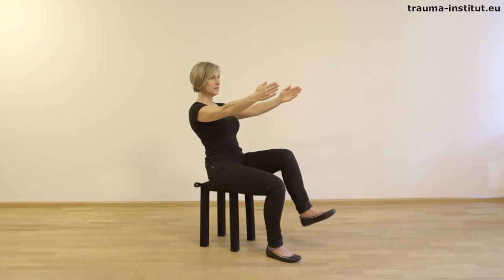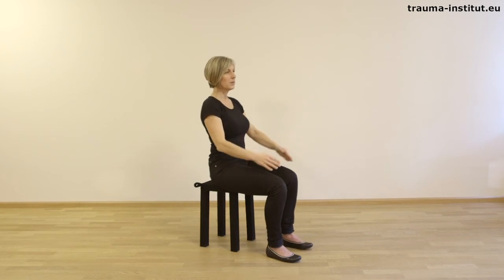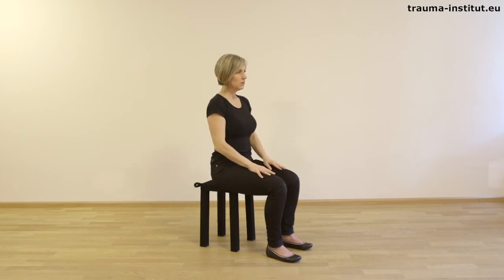You can release this asana at any time or finish together with me after 4, 3, 2, 1. Take your time to come back to the neutral position of the seated mountain pose. It's good for our muscles to be allowed to relax for a moment and once again regenerate before we move on to the next pose.